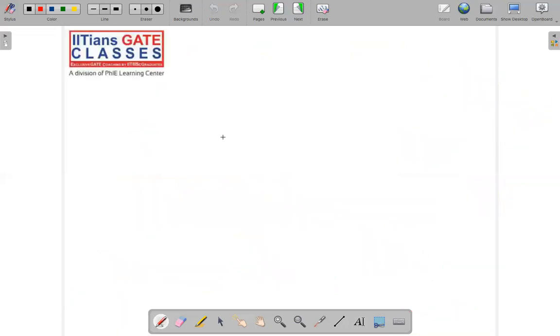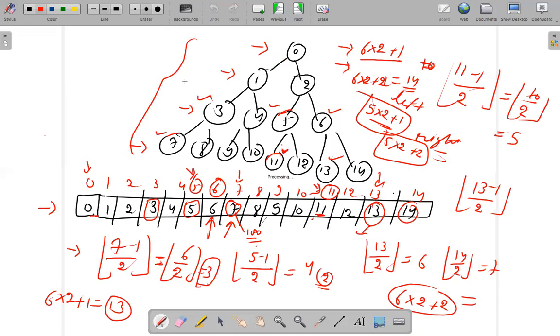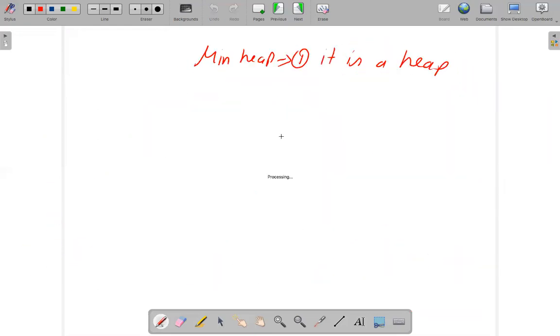Now let's move on to min heap. The very basic property of a min heap is, first, it is a heap, and I explained here what a heap is.